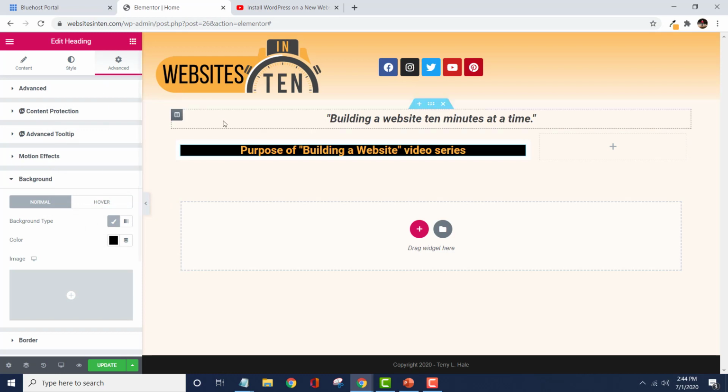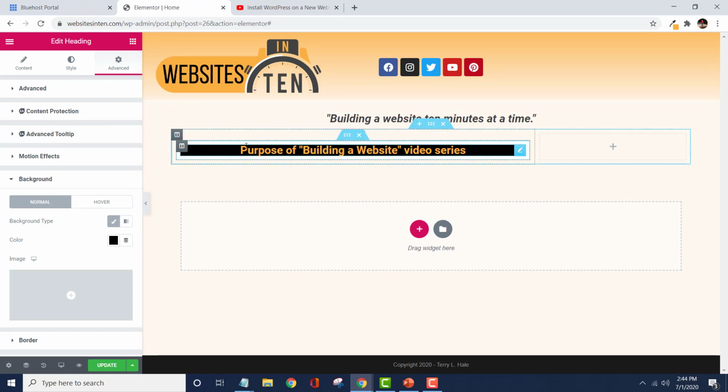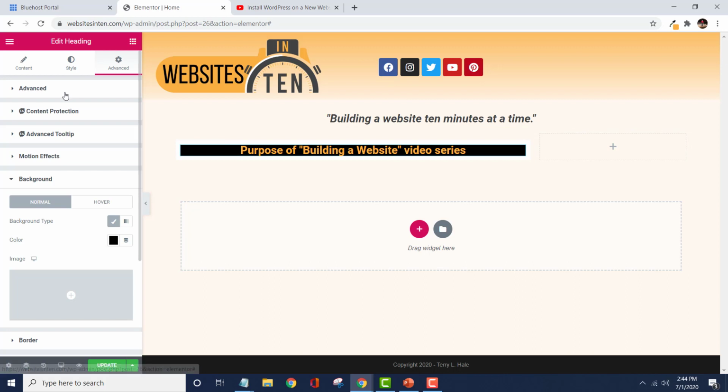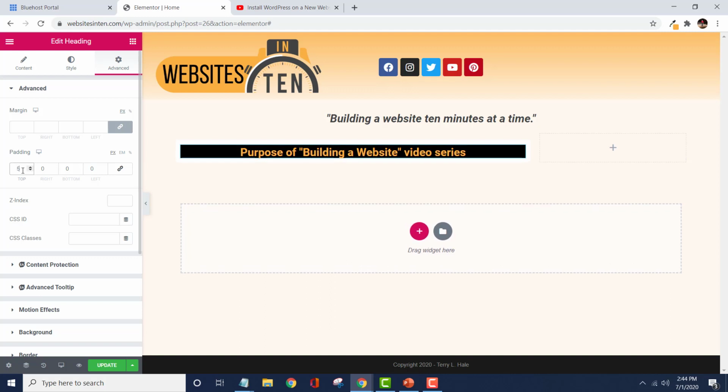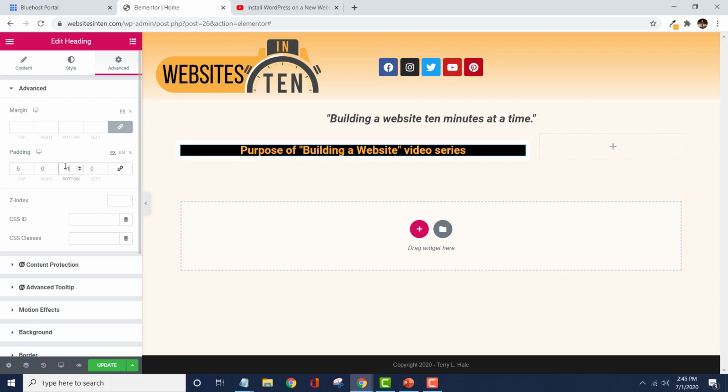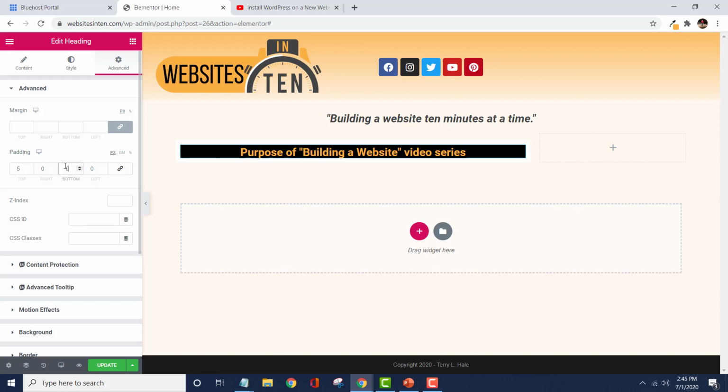One more thing, I don't like the spacing above and below the letters, so I need to go to Advanced right here. Now it's not margin that controls that, it's padding. Remember, padding is the amount of space around the letters within the title. And if I don't unlink them, then when I start increasing the top, the bottom and left and right sides will all increase at the same time. I only want to do them one at a time. Let's put a padding of about, let's see what that looks like, 5 above and 5 below.